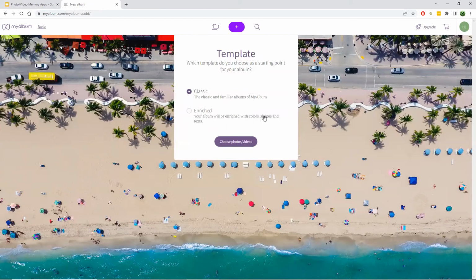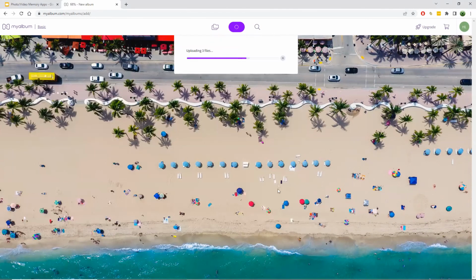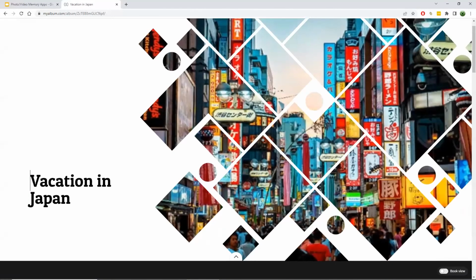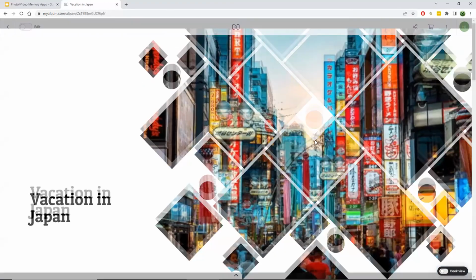It has more features. And this one is just classic. It just lays out an album for you. But I'm going to show you guys some of the features. So we're going to try enriched. And here I have an album. So we can choose these images, for example. And what it does is, sorry, let me just, yeah, what it does, it loads like a website template for the images that you chose.